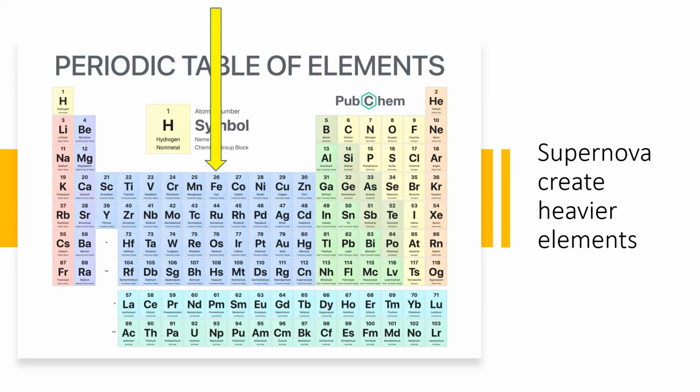All right, I've got that big yellow arrow pointing right at iron, atomic number 26, and we just said that that's basically the heaviest element that can be created inside the core of a star. So the question then is, where do all the other elements come from? Well, they come from those supernova, because that explosion is so violent and so large, it actually can fuse all of the heavier elements that you see on this periodic table. And those, of course, are going to be blasted out into the galaxy. So all of the atoms inside your body and inside everything else here on Earth actually came from stars or from the explosion of a star.